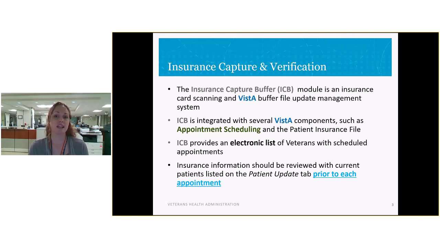So what it does is it gives you a list of people who are scheduled for appointments that day, and I'll go into it in a minute. You can configure it to show the particular area that you're working at. It also will let you know if somebody has been flagged that we really need to go over their insurance information for that time. Again, I recommend that we go over everybody's, better safe than sorry, but there are people who in particular need to have their information gone over, and the system will tell you that.